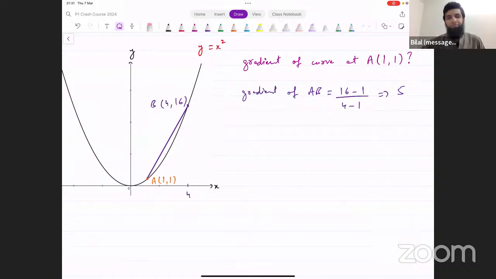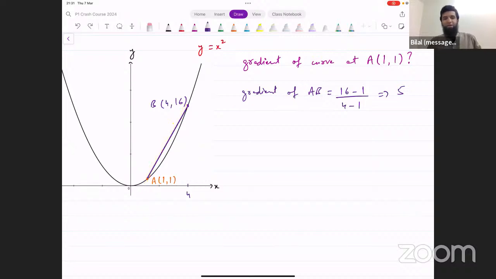Yes, Abdullah, what are you saying? Sir, I was saying that if we draw a line between A and B, wouldn't it be a distance that we will be calculating? How can we calculate gradient? I'm not sure what that means. AB is a line. We can find gradients of lines, can't we? We can find midpoint, we can find distance, we can find gradient. We are saying we are finding the gradient of AB. Okay, so maybe you're getting confused with the notation. If you have AB written, that means distance, yes, but we're saying gradient of AB. Okay, sir, got it.